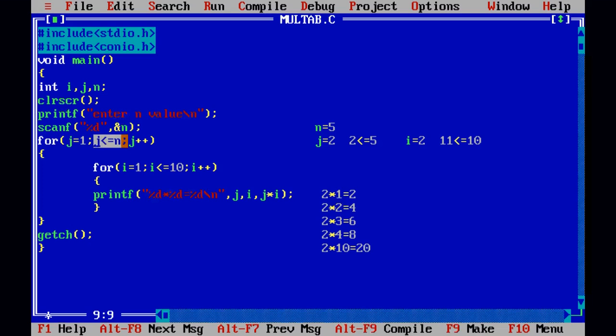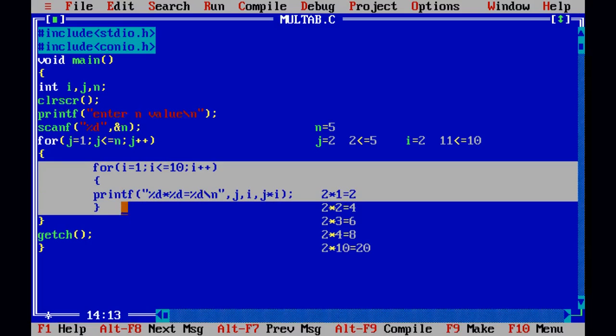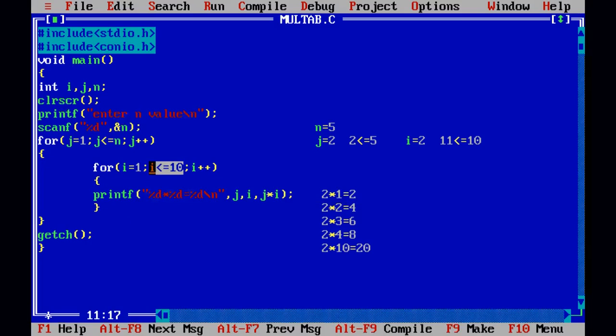Unless this condition returns false, it's not going to terminate this entire loop. Even though the inner loop is also iterating, the number of times it iterates depends on the outer loop iteration. Okay. So if the outer loop is iterating each and every time, that many number of times this for loop will be evaluated. If this for loop is evaluating, again it should have some limits.